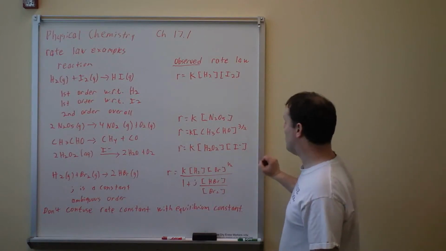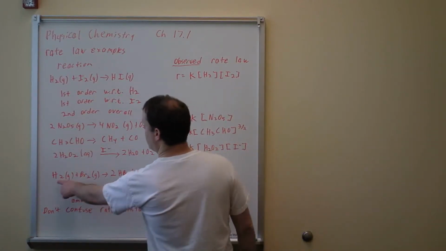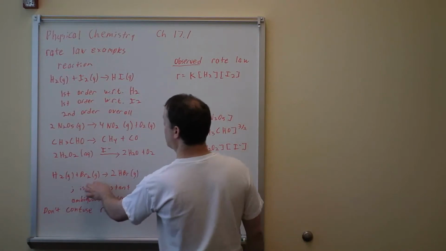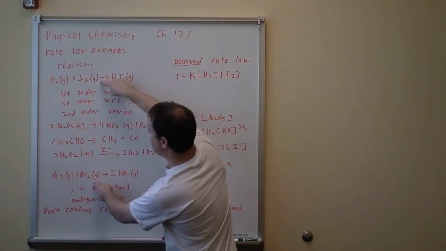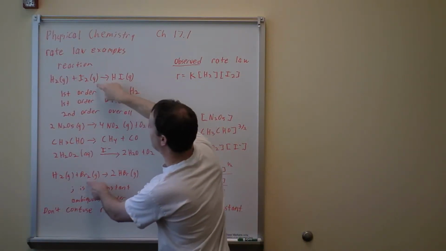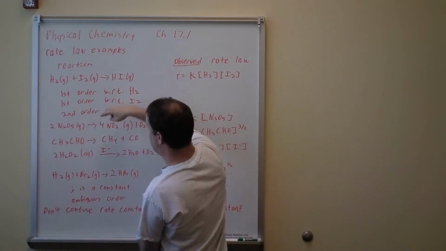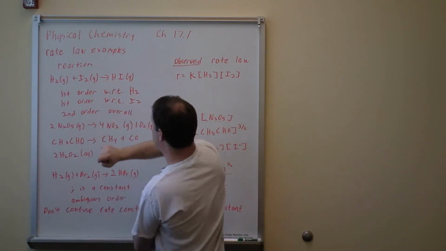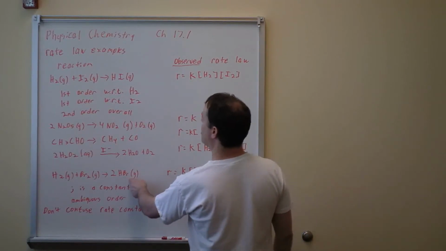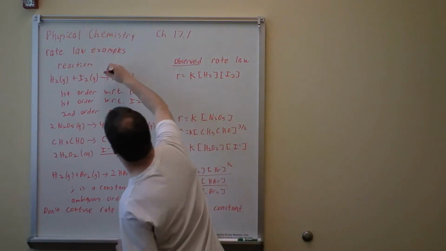But life isn't always so simple. Here's an interesting reaction, H2 gas plus Br2 gas. Notice it looks almost exactly like the first one. I and Br, they're even in the exact same column. So it looks like a very similar reaction. And then you get 2HBr. This one's actually balanced. This is bugging me.